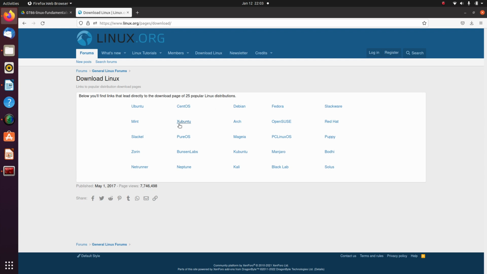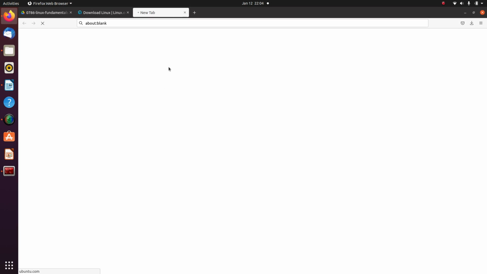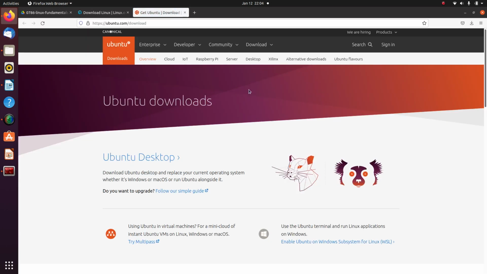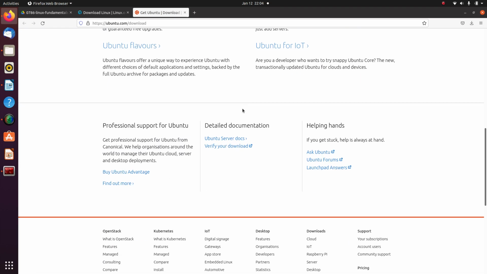There are several of them which I have used in my life or career, and some of them are paid like Red Hat, which I know is a paid version. Then if you want to use other versions like CentOS, Ubuntu, and Debian, these are all available for free in the market, and you can download it from their official website. Like if I click on this Ubuntu, you will be redirected to the Ubuntu site, and from there you can download it.